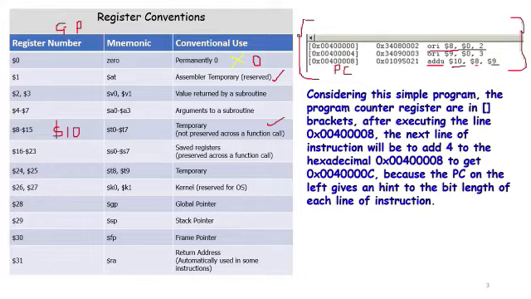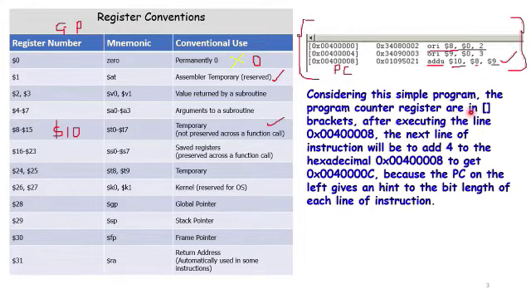This PC is the program counter, and it's a type of register in the CPU that tells the ALU what to do after execution of a line. For example, after executing this particular line, it is the duty of the PC to update this value to the next line. So how do you know the next line of instruction? You observe this is 0, this is 4, this is 8. The next one will be a C, because if you add 4 to 8 in hexadecimal, it's going to give you a C.